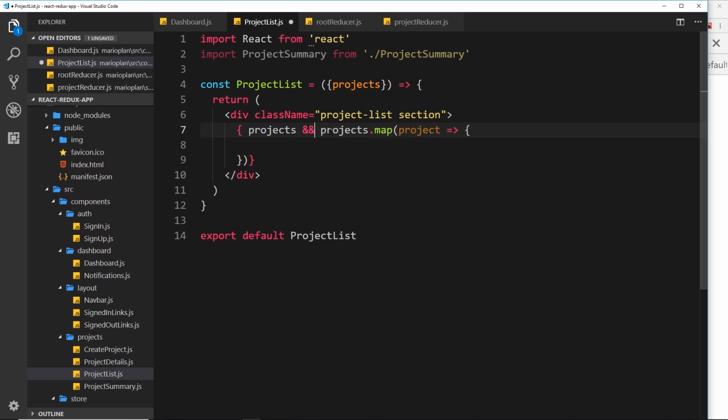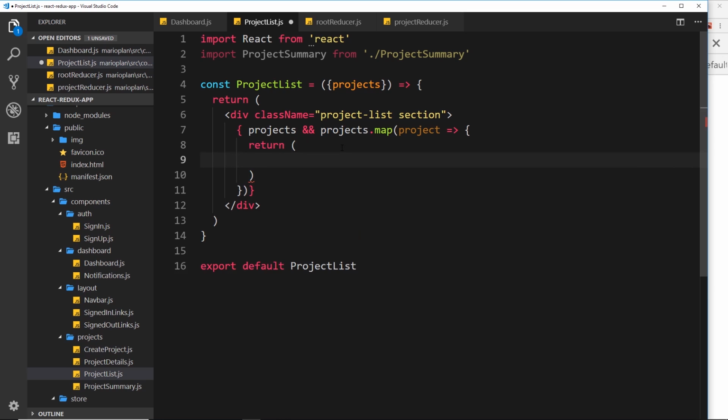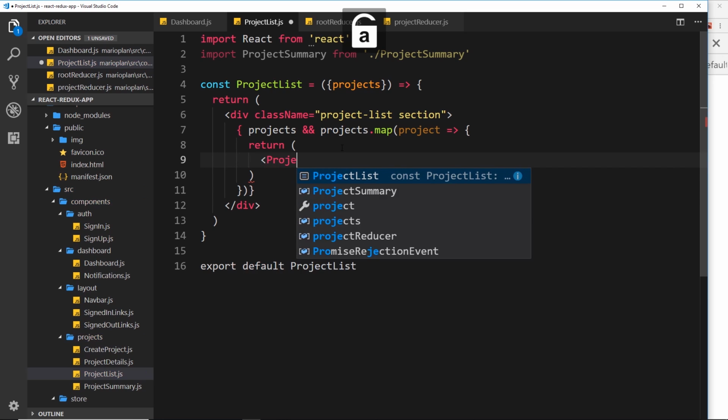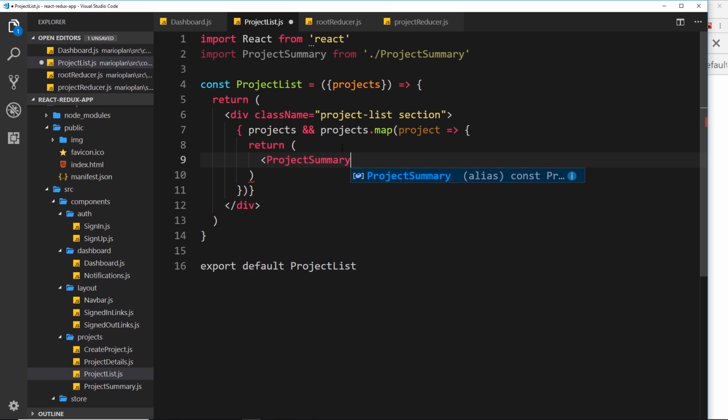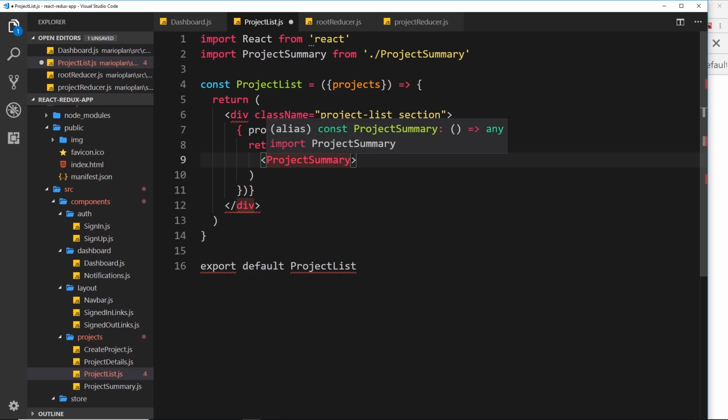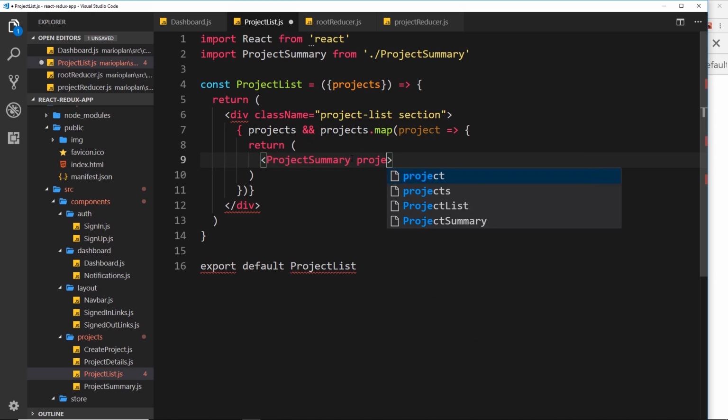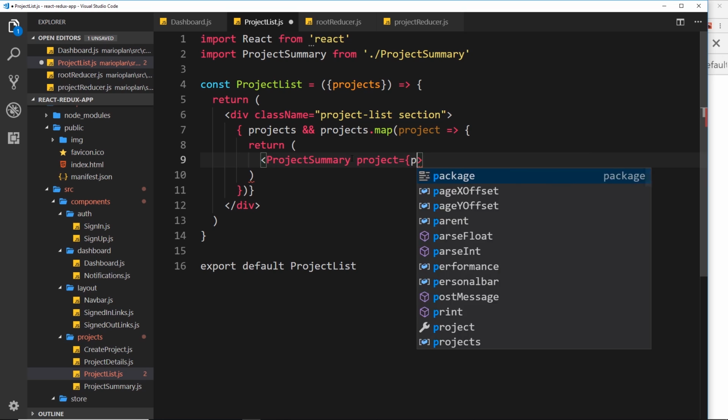Okay then, so we're mapping through the projects here and we're taking an individual project each time we cycle through the project array, okay? Now what we want to do is output some JSX for each individual project. So I can just return that directly in here like so. And what we're going to do is return a project summary for each individual project, right? Now, we don't need to do that right there. What we want to do now is pass down as a prop the individual project. So we can pass that down like so.